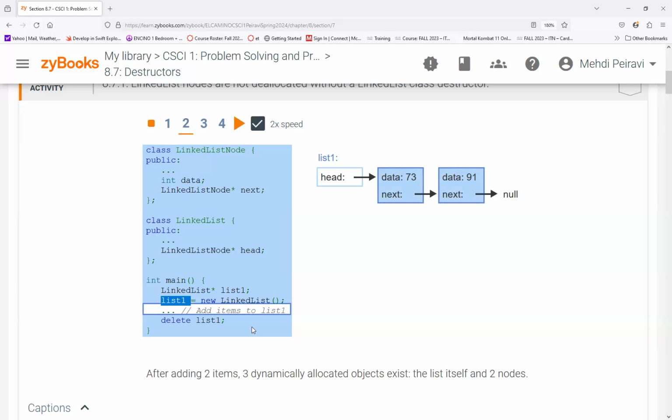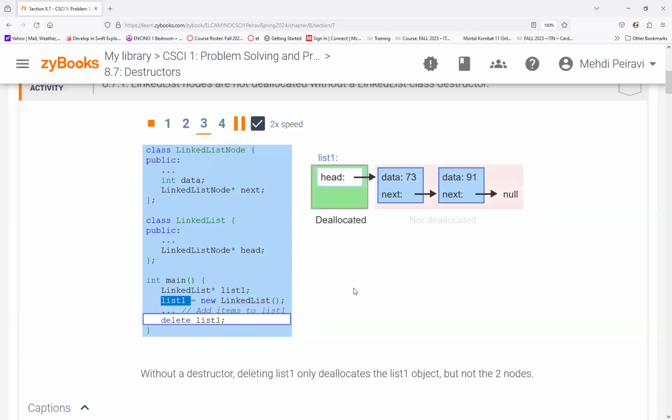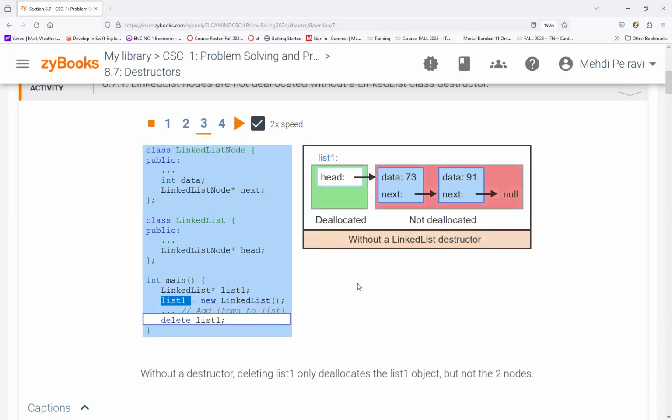After adding 2 items, 3 dynamically allocated objects exist: the list itself and 2 nodes. Without a destructor, deleting list1 only deallocates the list1 object, but not the 2 nodes. When you say delete and you put list1 here, list1 is a pointer to a node.